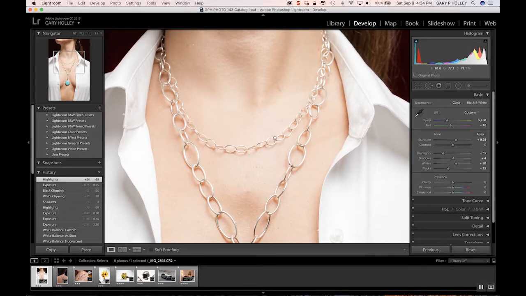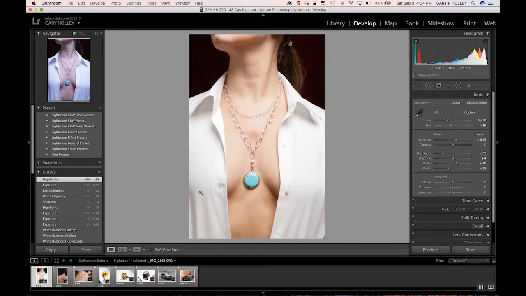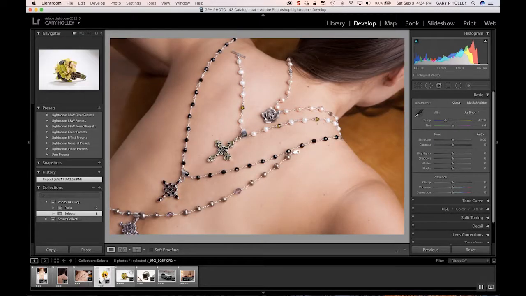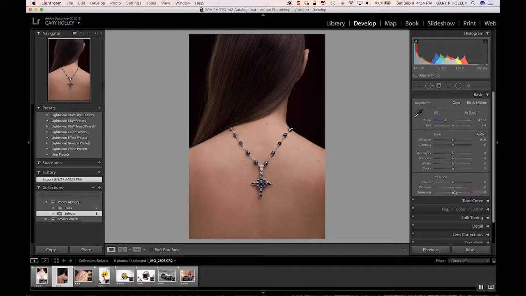Okay, and the chain looks nice and focused. Cool. So from here, our first image is done. You'll repeat that whole process for subsequent images. For these images here, and so on, you're going to have different white balance requirements and settings.